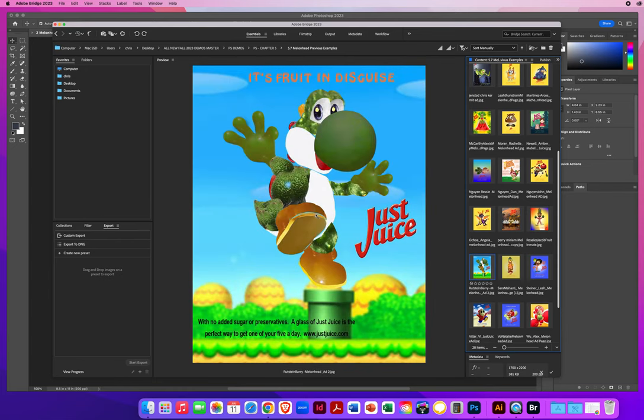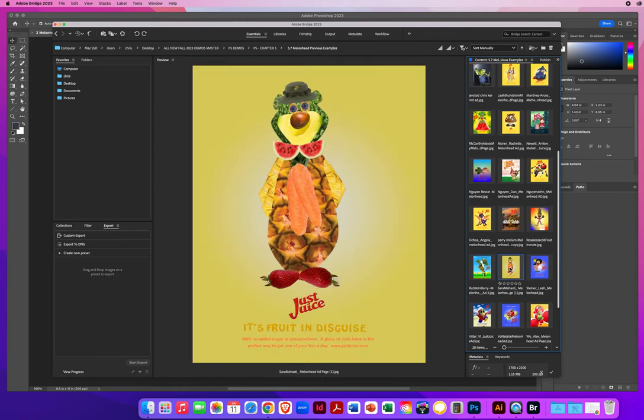There's Mario Brothers character in a Mario Brothers world. Love it. There's Yogi Bear. I wish he was in Jellystone National Park, not floating in the middle of the yellow.